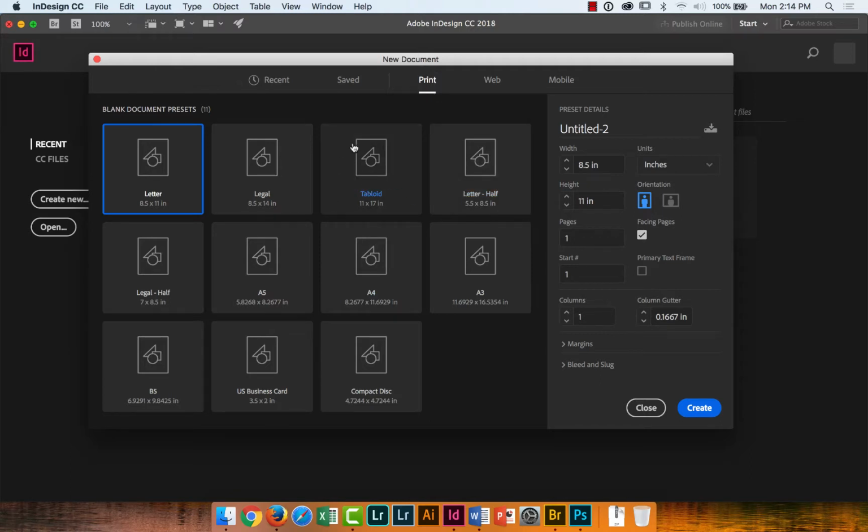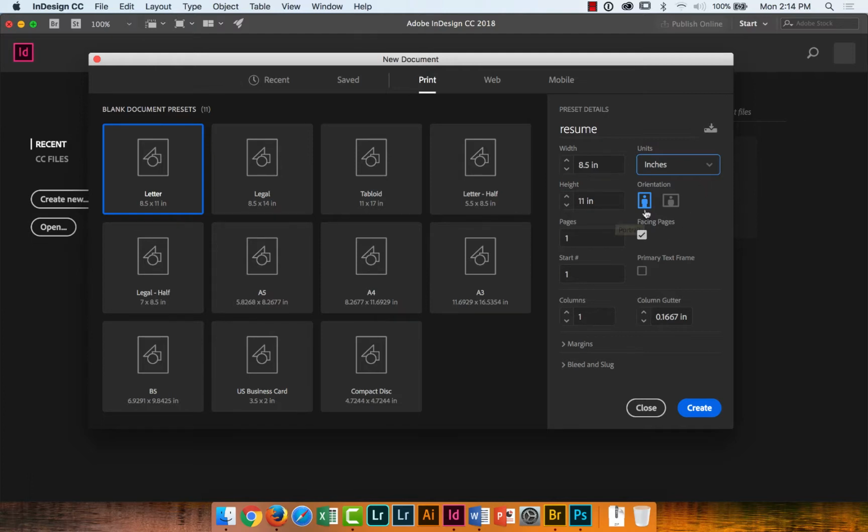You have different templates here. You might see all of these, you might not see all of them. But do you see the one that says letter? Do y'all see that? Okay, so we'll select the letter, and then where it says name, we'll call this resume. Now, if you don't see these in inches, you might see it as points or picas. If you see picas, you might wonder what this is. Don't worry, just click this pop-up menu and select inches. Now you can see it at 8.5 by 11 inches.